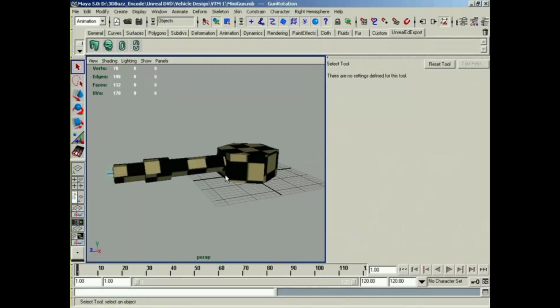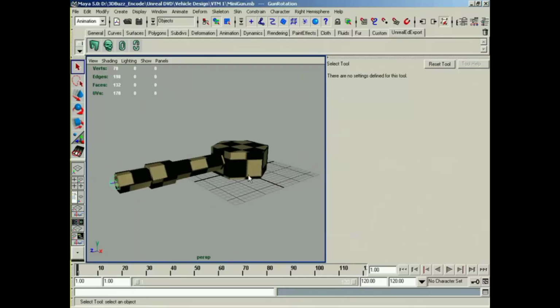And you know what? Let's just switch over to 6 so we can see our nice little textured pattern. And with that, that's going to wrap up this lesson. And in the next lesson, we're going to take a look at how we can export all this out to Unreal Ed and start creating the necessary package that's going to contain all of these objects. So that's going to wrap up this lesson. Thanks.